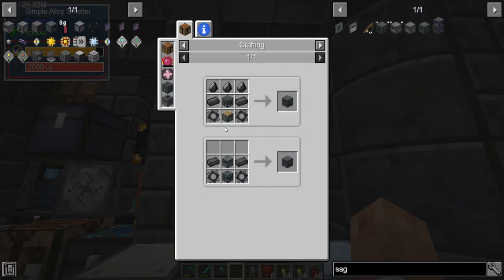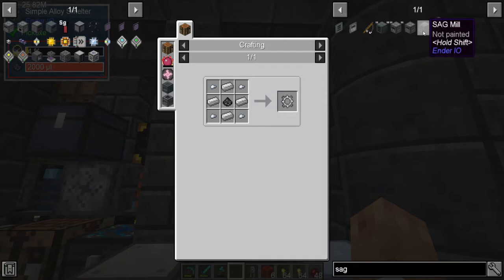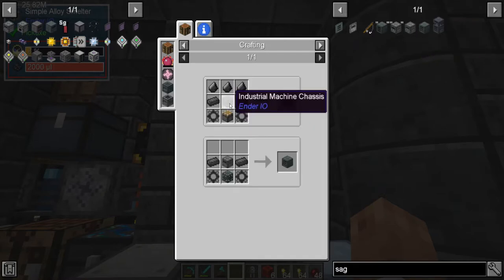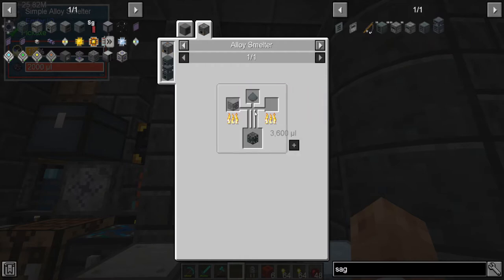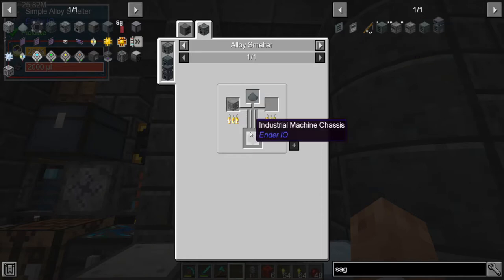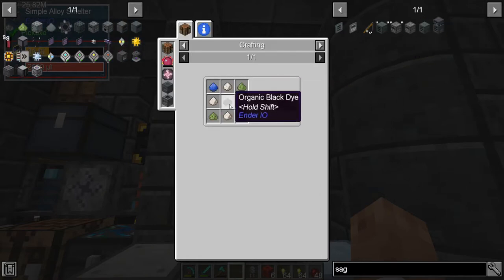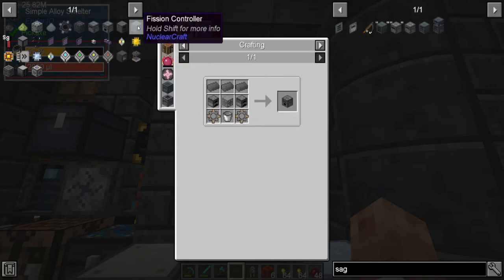And then we need, oh, the dark bimetal gears. Infinity. So we need iron, and grains of infinity. So I'm going to need a bunch of grains of infinity. I'm going to need one of these, some of these. I have those. We're going to need this. I'm going to need some more of those. We're going to need that. And that. All right, I'm gonna do all this real quick, but I'm gonna do this all off camera. I'll bring you guys back when I have upgraded my sag mill and my alloy smelter.